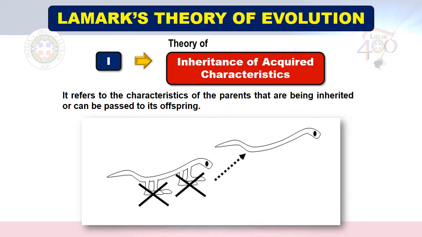Lastly, the inheritance of acquired characteristics. The inheritance of acquired characteristics is the idea that the traits of an organism that undergo hypertrophy will be inherited by the next generation. This hypertrophy suggests an adaptation to the environment that can be passed on to the next generation through the genetic code of the organism. A good example of this is contemporary snakes, which do not have legs, inherited these traits from their ancestors, whose legs eventually vanished through continued disuse.